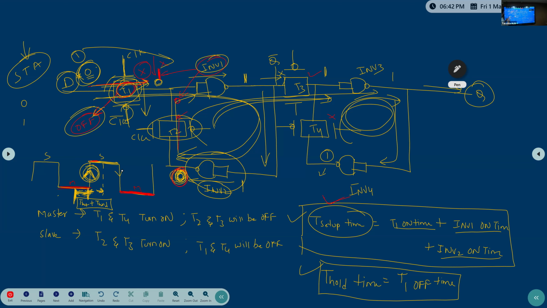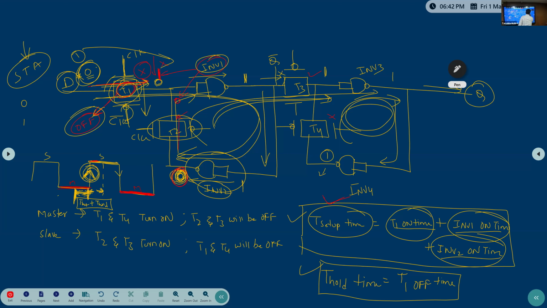In equation format, the setup time is transmission gate 1 on time, inverter 1 on time, or inverter 2 on time. These all three on times will be called the setup time. Next time when we go to the next extension, it will change.